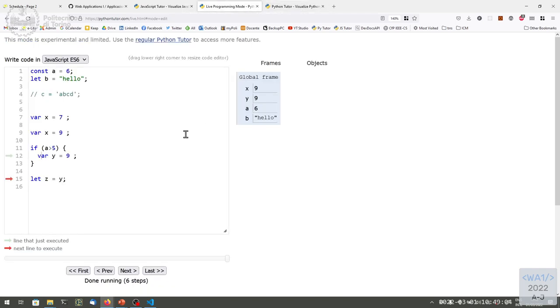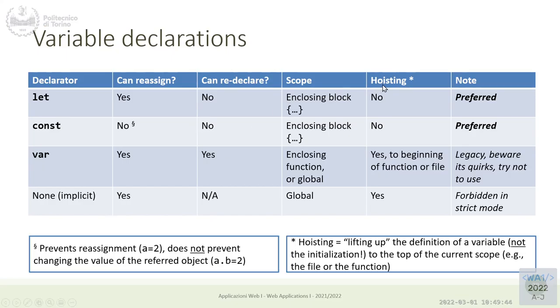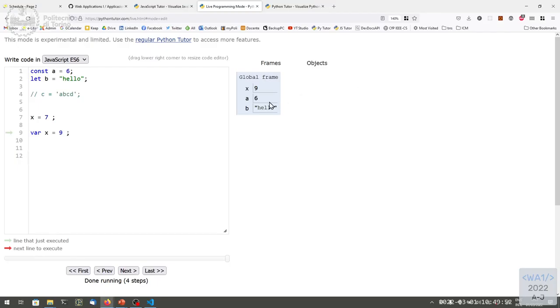So the idea is that this variable y that has been created inside the block is also visible outside the block. We can live with that. The other strange behavior is that you can use a var even before declaring it. You see that x is 9. I'm assigning to x the number 7, and I'm declaring x only later. What happens is a mechanism called hoisting, which is very specific to JavaScript. Whenever you have a function context or a file context, if you don't have a function, the interpreter scans for every declaration of var.